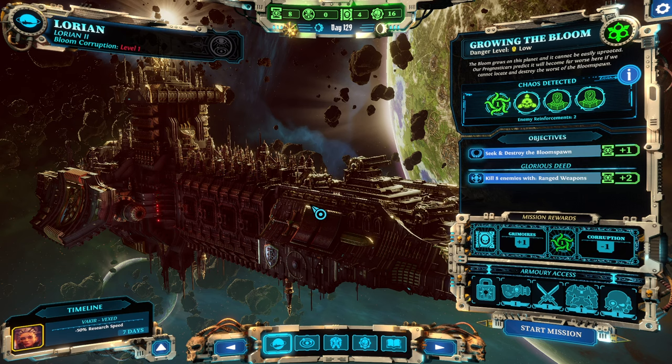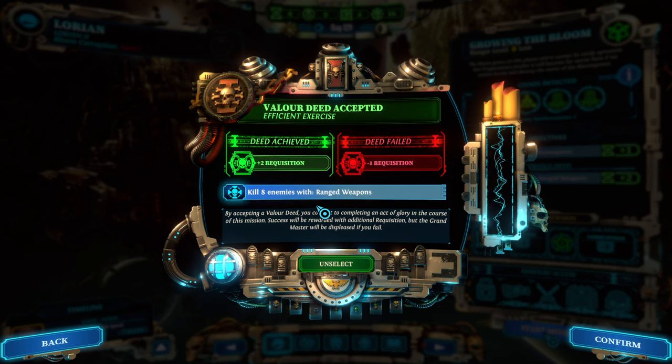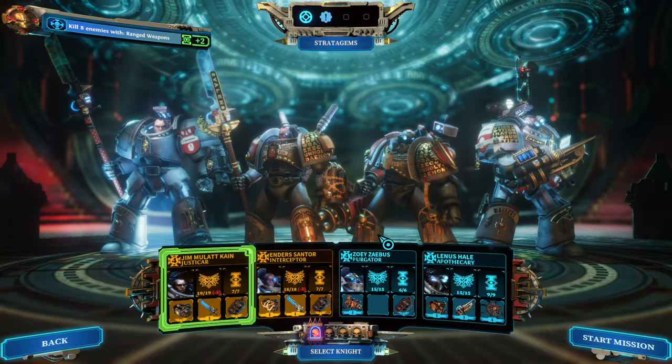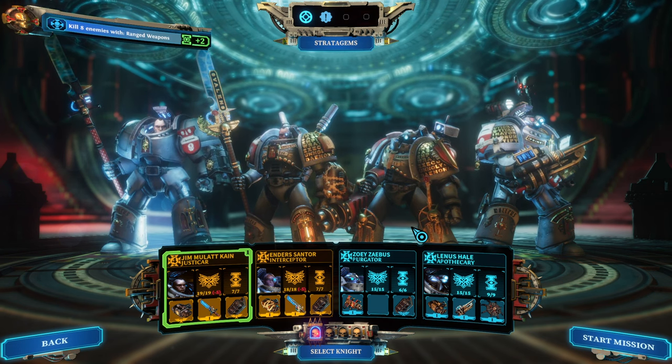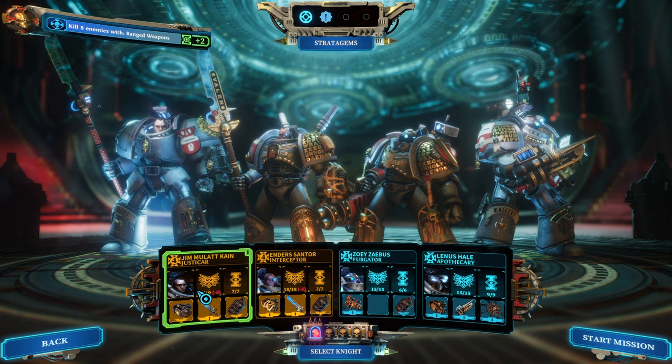My name is Iken, and today we're continuing the exploration of the grim, dark future where there is only war. It is the blind playthrough of Legendary Grandmaster difficulty, and it is time to do a mission on Lorien. So, which mission, you ask? One where we need to kill 8 enemies with ranged weapons. And we got Jim Mulot leading the force from the front.